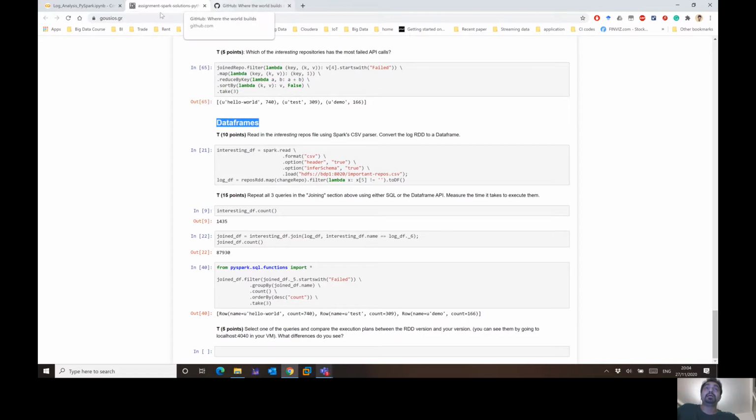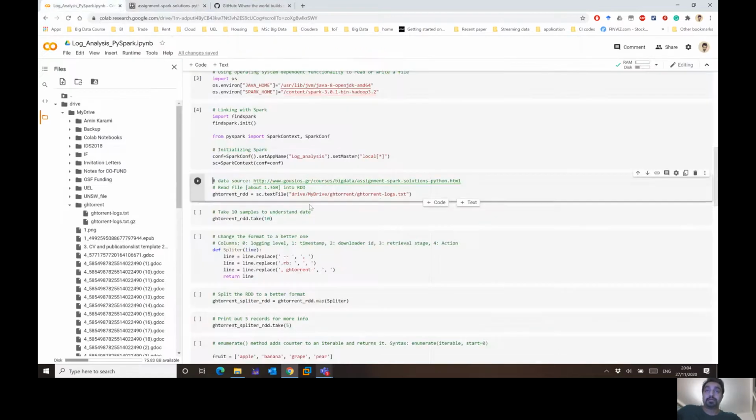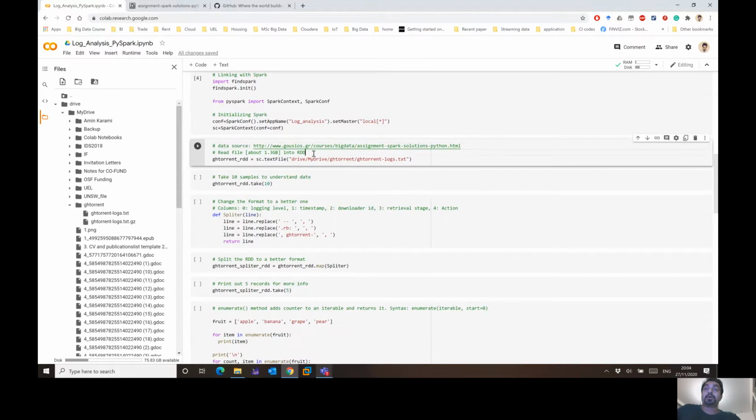So let me go back to the practice. I'm going to load the file. I'm using SC, and I'm reading data from drive. Here I unzipped this file, and if you wish, you can go ahead with the zip file, because in Spark you can read both of them.